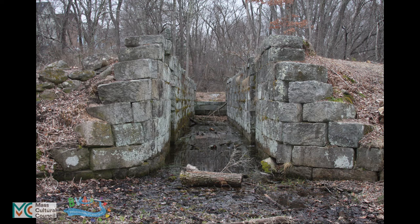And the lock's purpose was to raise and lower the boat as it was going from higher levels of the canal to lower levels of the canal. So let's say that it's going upstream and it needs to get up to a higher level of water. So the boat would float into this with the top upstream side blocked off, so it would be a low level of water. So the boat would get all the way in here, and then they would close the back gate. So now it was in like a little bathtub in there.